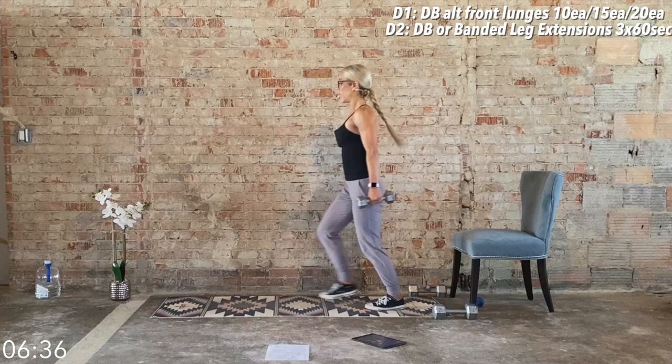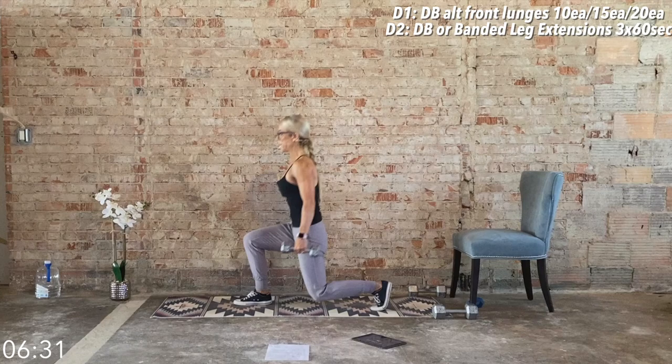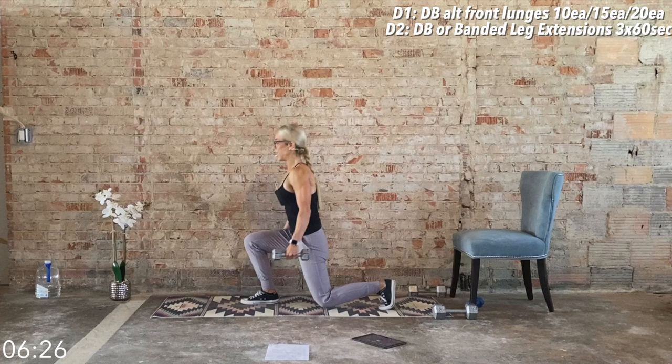Alternate right then left. Abs stay tight to stabilize your hips. If I'm going too fast, I want you to slow it down.